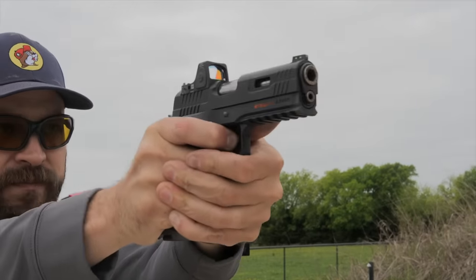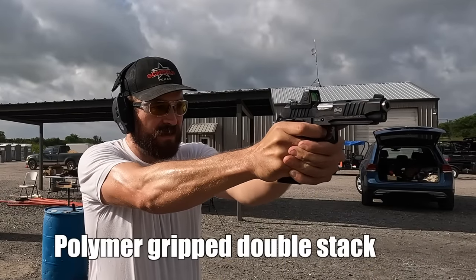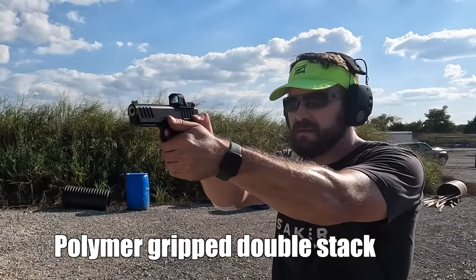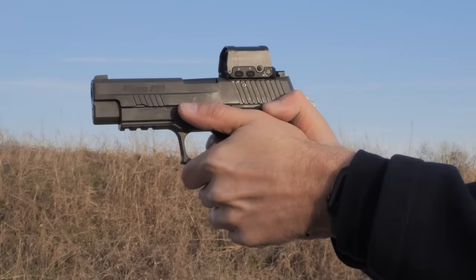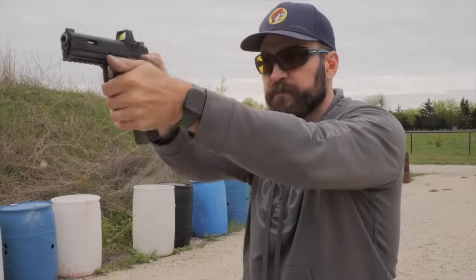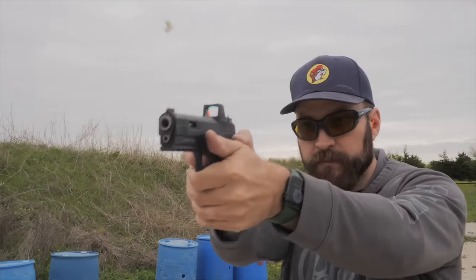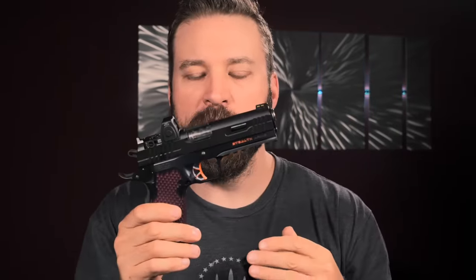Moving on to how the gun actually shoots: if you haven't shot a roughly 30-ounce aluminum gun, here's the distinction. A roughly 20-something-ounce polymer gun — when you shoot it, the frame deforms and absorbs into your hand before dumping energy into your arm from recoil. Aluminum alloy frames don't do that. If you've shot the P320AXG Pro, a P226, a Beretta M9 — any of these aluminum frame guns — you'll know the recoil impulse is more direct and feels a little stiffer. The Platypus weighs only 27.5 ounces unloaded with no magazine, so it's a little bit jumpy because it's a high bore axis gun, but good technique is absolutely able to stabilize it. The precise trigger yields good groups both at speed and at distance.